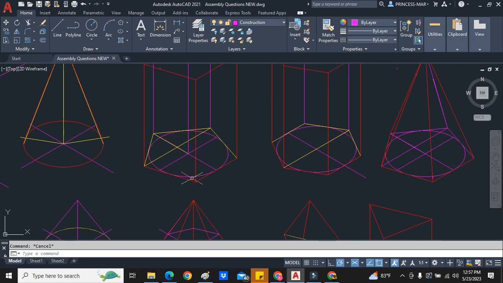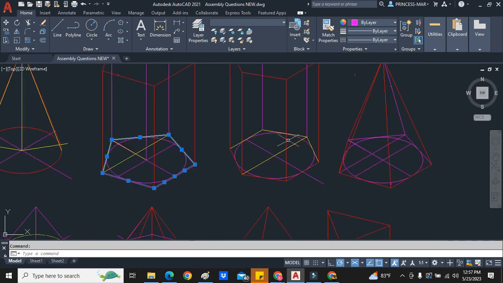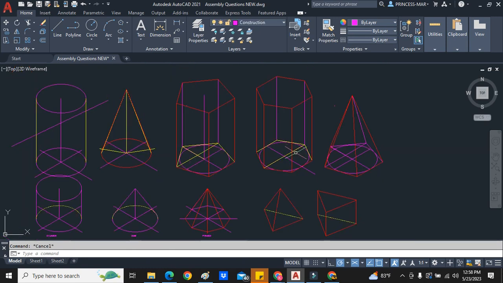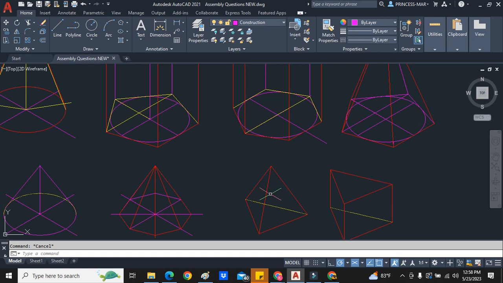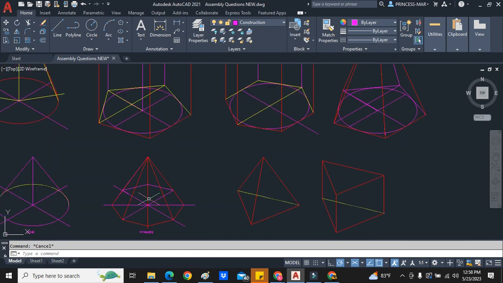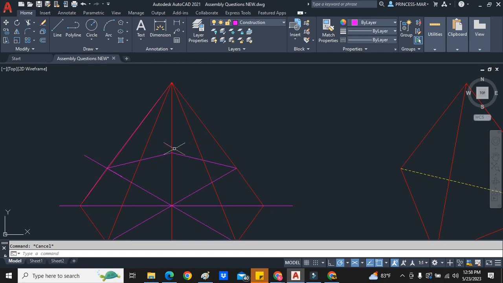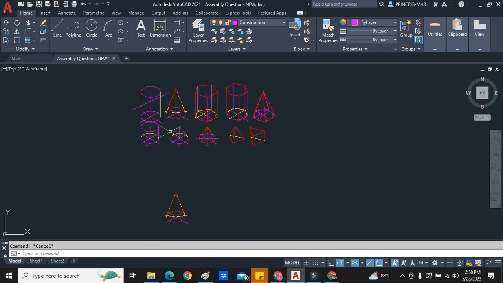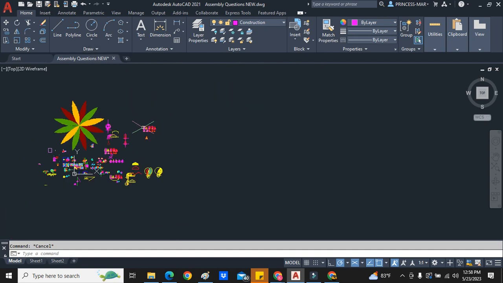So we have here a pentagonal prism. It's a pentagonal prism because the base has 5 sides. So these 5 straight sides make a pentagon, which is a type of polygon. But over here we have a hexagonal prism because this base has 6 sides. So it's important to know your polygons before you do this topic, so that you know the different types, because you can have a triangular pyramid, you can have a triangular prism, you can have an octagonal pyramid, you can have an octagonal prism. So we're going to start with a cylinder.